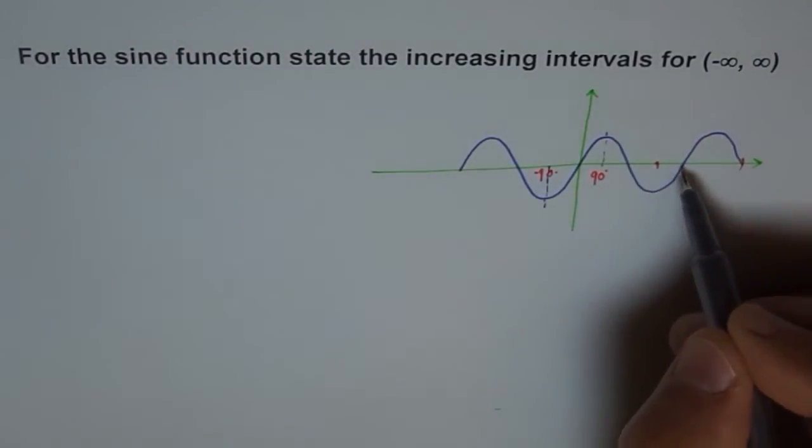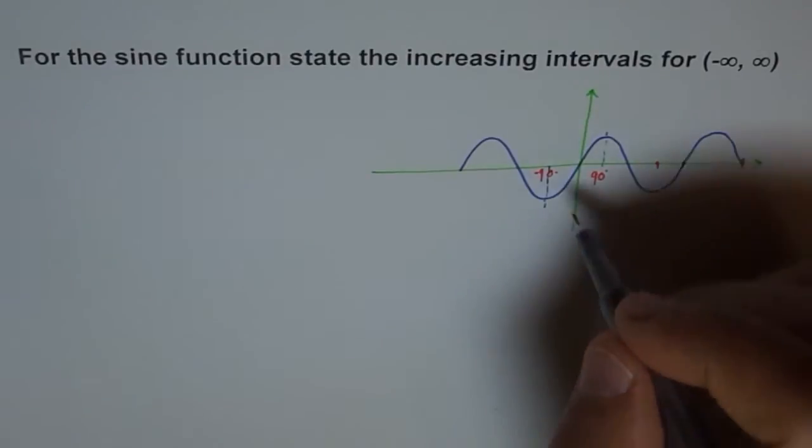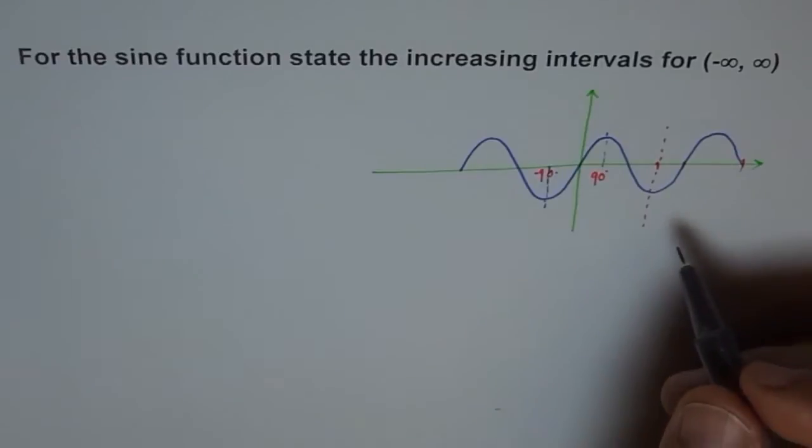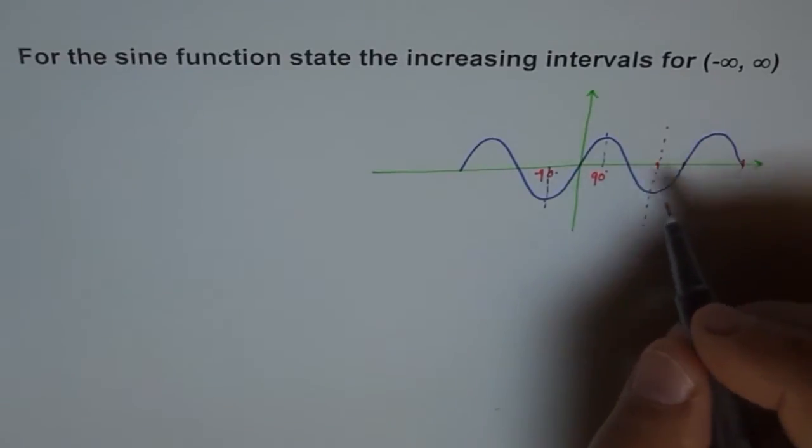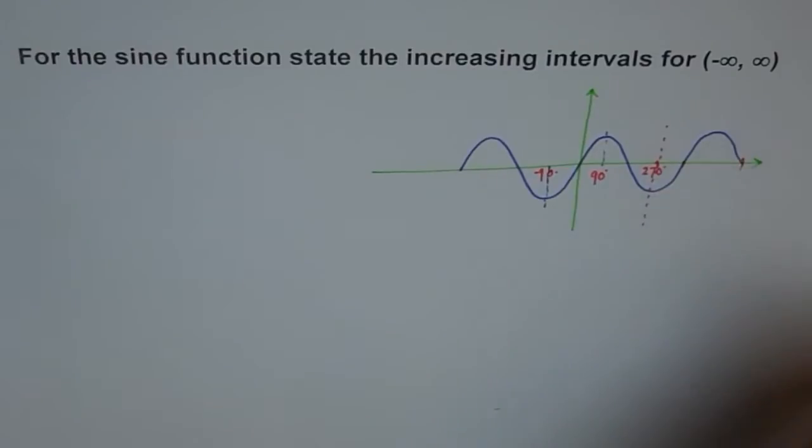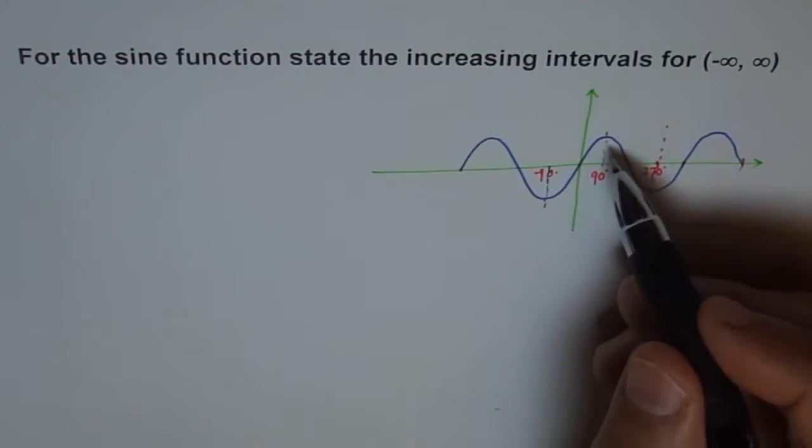So this one full wave will be 360 degrees. But let's only consider our increasing intervals. So well, this is 180 and this is 270, so I'll write 270 here. Now let's try to figure out a general formula for increasing intervals. Here you can see, if you just consider one part of it, it increases from minus 90 degrees to plus 90 degrees.